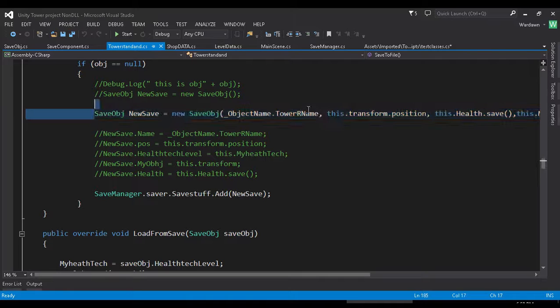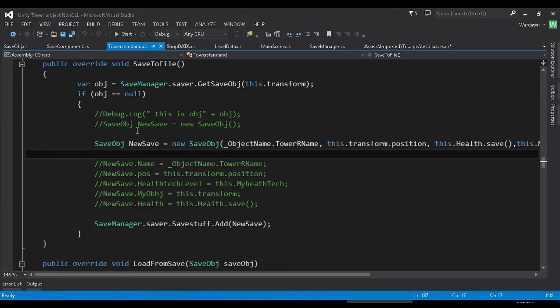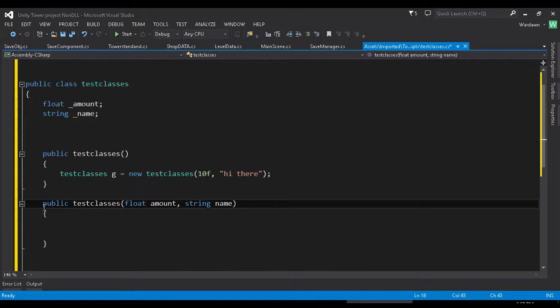This explicitly gives me a constructor to call to create something and set all the values inside that class and push the object where it needs to go. It would only be created once at runtime, and then once I call file save, push it to the save manager class. That's fine. But like I always say, if there's an easier way to do something, try to do it.